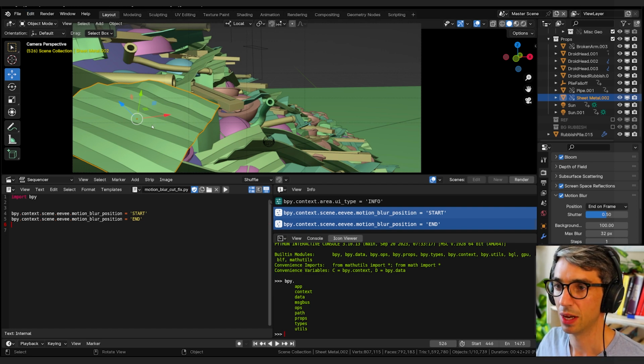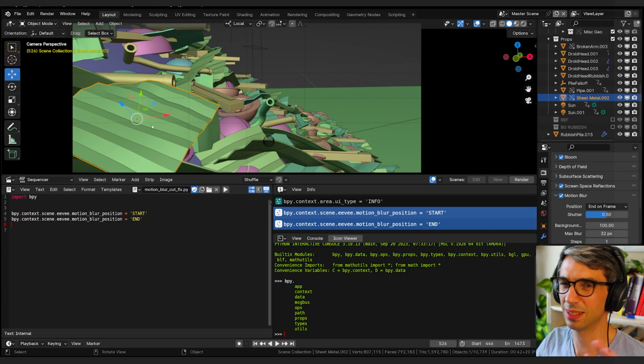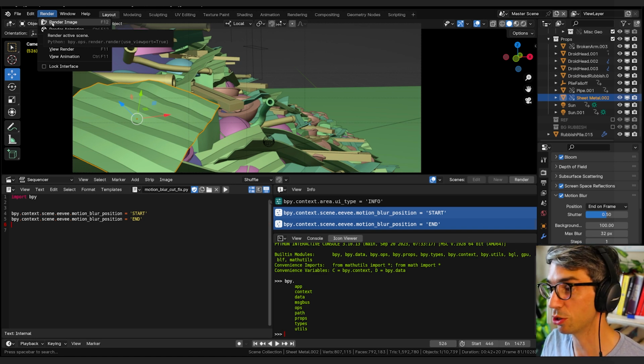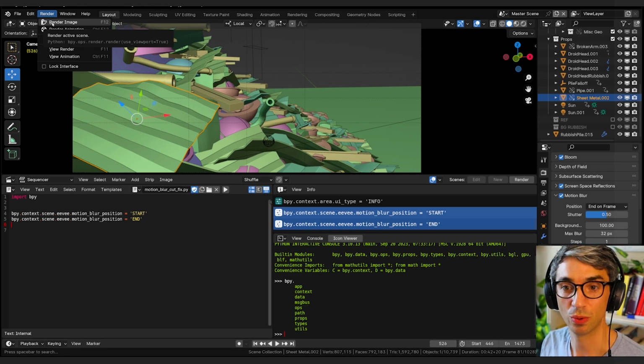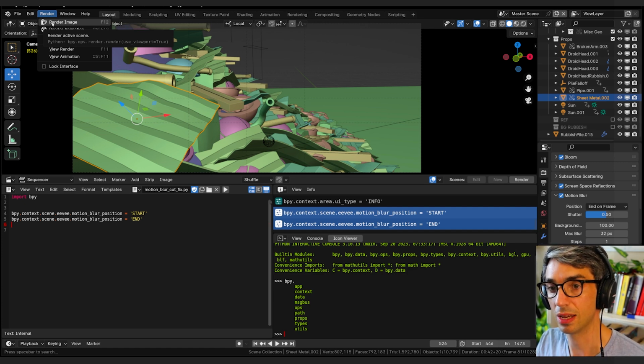It's kind of like going into the bedrock of what Blender is made of and changing that fundamental Python code. So that's a little too advanced, a little too hard, but we don't need to go that extreme, because we know that if we go render image, it will render a single image, it will use motion blur, and it does everything that it would do with the full animation, but it's a bit more containable. That will allow us to render one frame at a time. And you can see the command there. If I hover over it, it says bpy.ops.render, and then it's got some brackets and use viewport equals true.